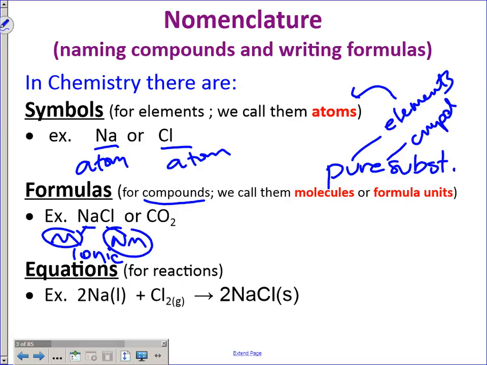The term we use to say I have an ionic compound is not always "ionic compound." That's one way of saying it. We'll also use the phrase "formula unit of an ionic compound" versus saying the word molecule. Molecule is a very specific term. A formula unit, also known as FU, which is how I will probably abbreviate from here on out, is what we will call an ionic compound. And you're visualizing metal, non-metal together.